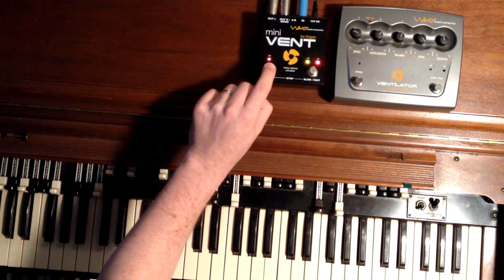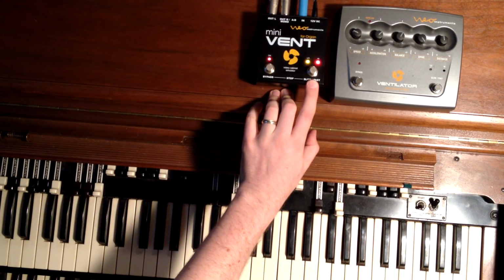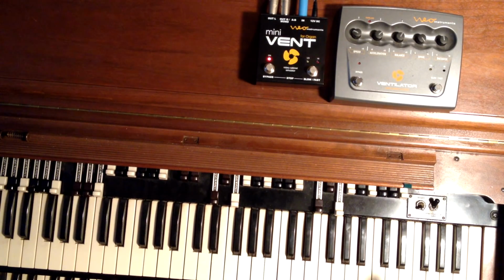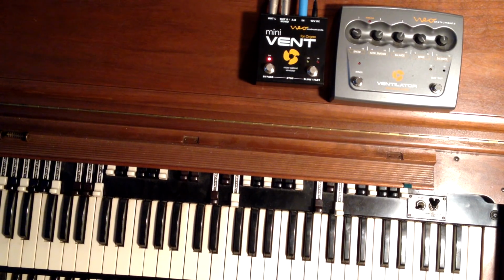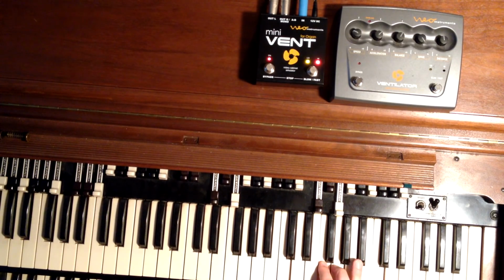I'm going to set it back to 3. 1, 2, 3. Now, to set the distance of the mics, we use the slow fast button, which is represented by the red LED. And the higher the number of flashes, the more distant the mic. I'm going to change it and you'll hear what I mean. Let's put it all the way to the top amount of distance. All right. And I'm going to change it to 1, and you should hear a big difference.